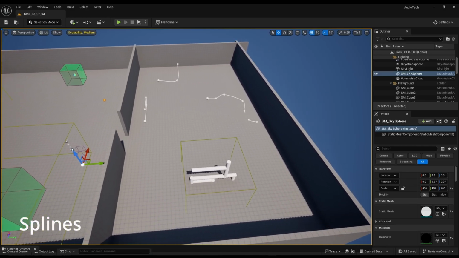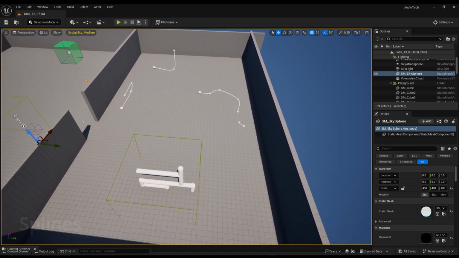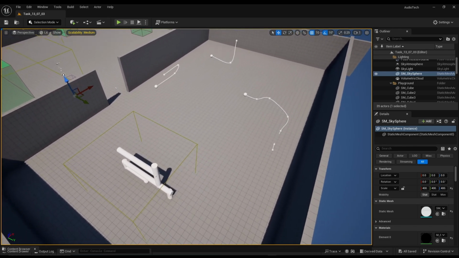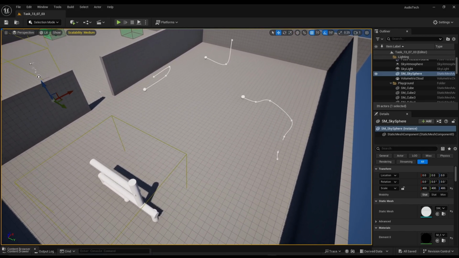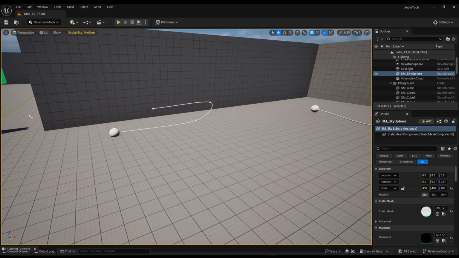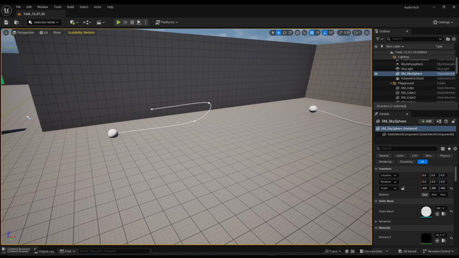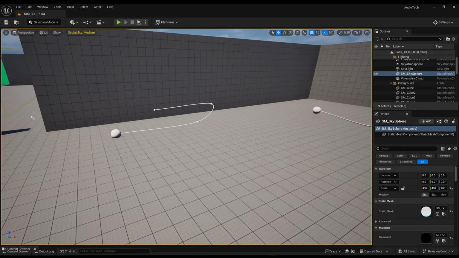So starting off, I had a look into splines. These are a cool way of creating your own track for something to move along, and in game audio I have mostly used it myself in this first scenario. For some sounds like a stream, to have a directional sound for the rushing water, instead of adding multiple sound cues into the world along that stream, you could just have one sound and have that attached to a spline.